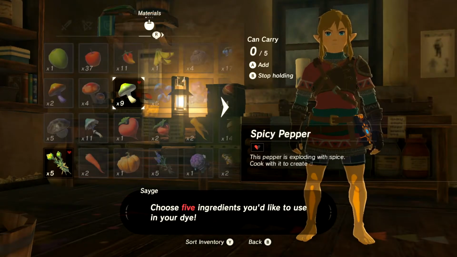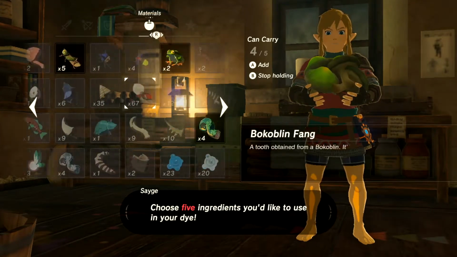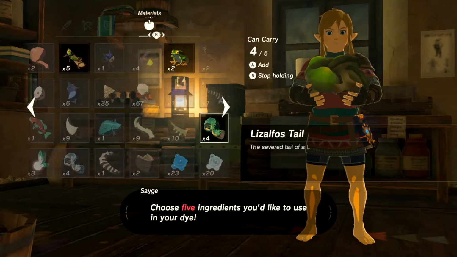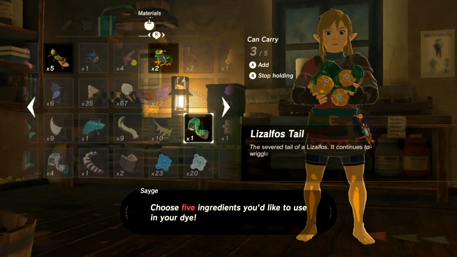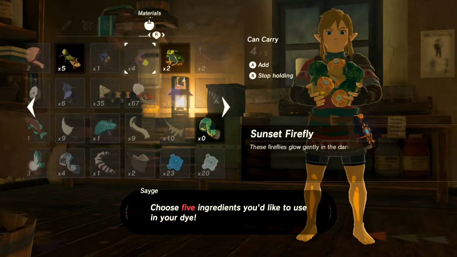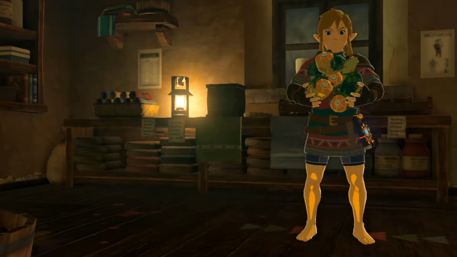Five ingredients you want to use to dye. Anything that's green. Don't really have that much green. We can even use monster parts. Hold on. I never knew this. Now he's a hot-footed frog as well. 20 rupees.